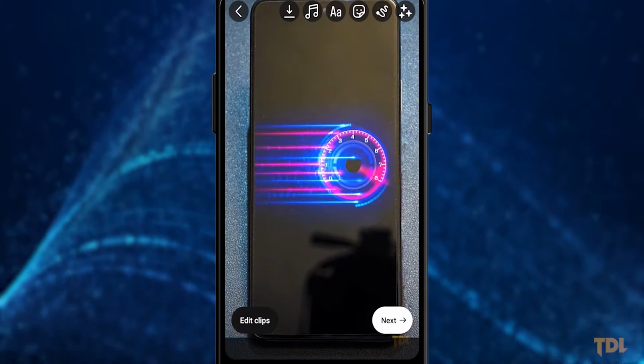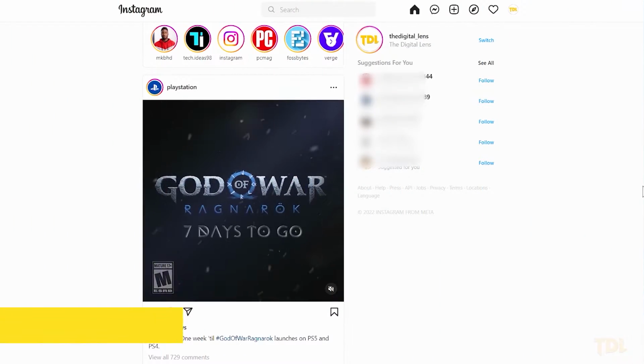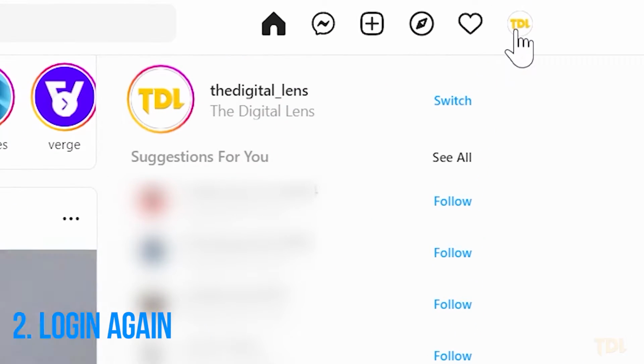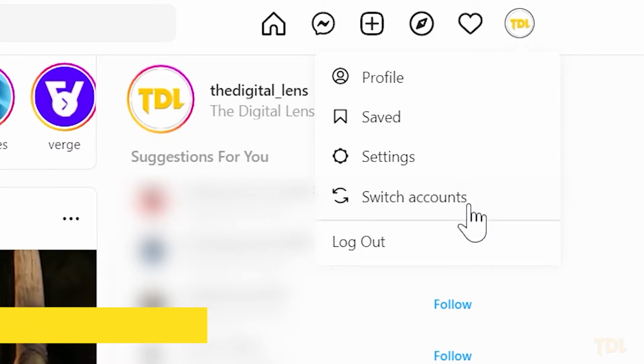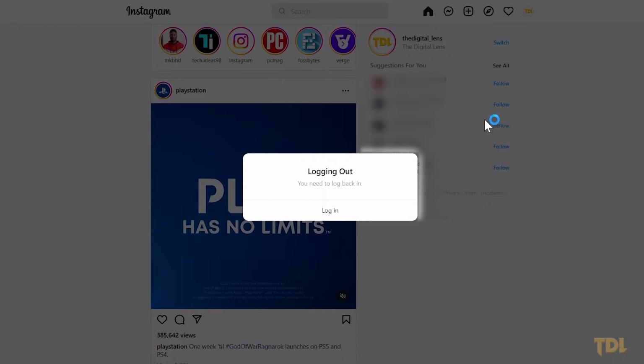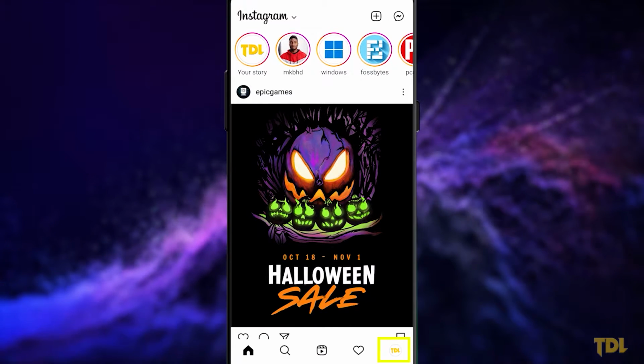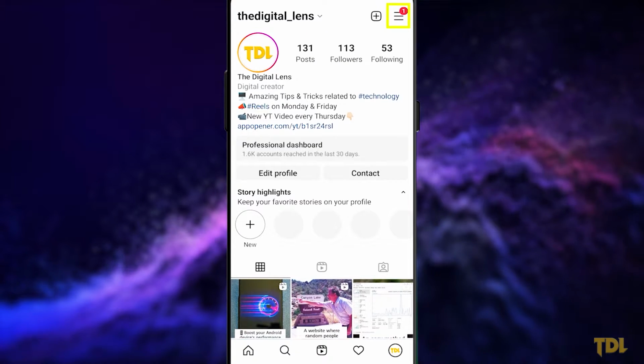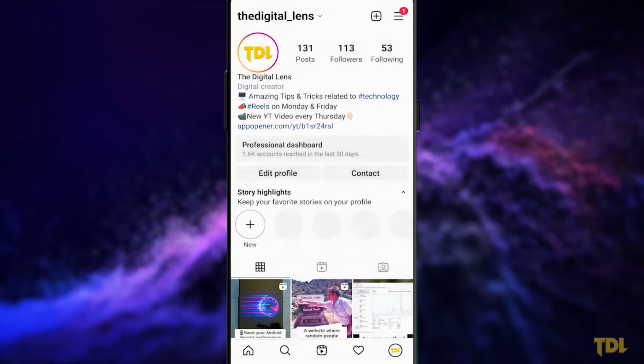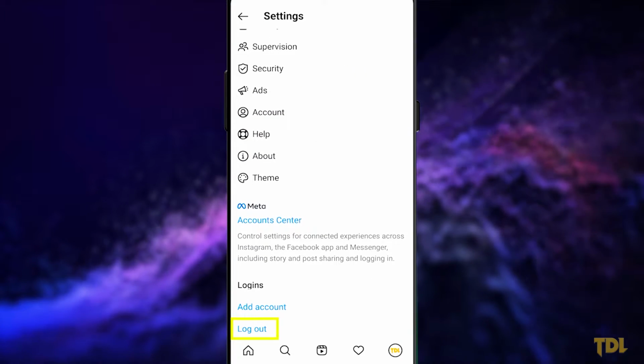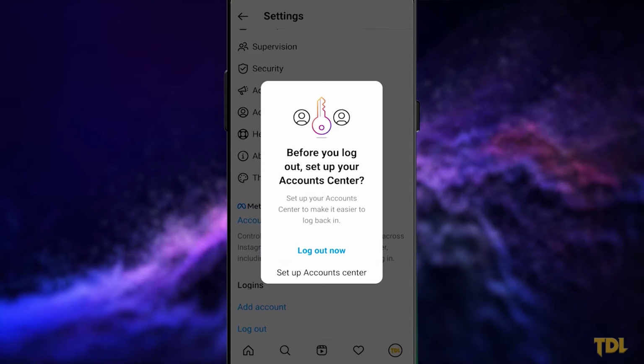Here's an interesting Android tip you should try. The next tip is pretty simple to be true, but sometimes this method solves complex problems. Signing out and logging in again can be a good way to fix this issue. Go to your profile, in the top right corner, open the menu, then go to Settings, scroll down till the end and select the Logout option. Once you have logged out, sign in again and check if the problem has been fixed.